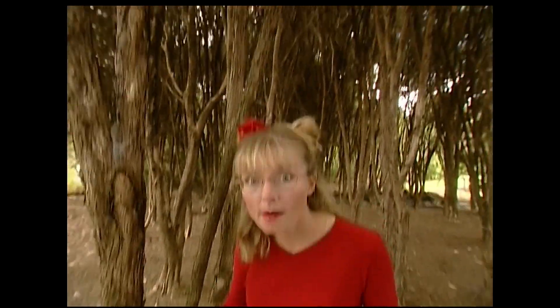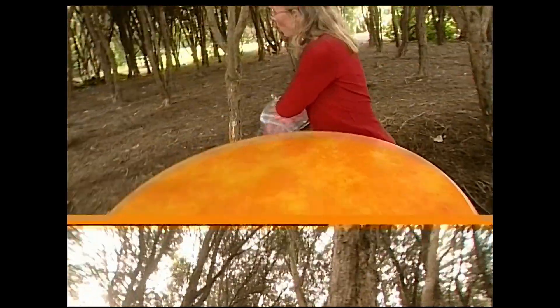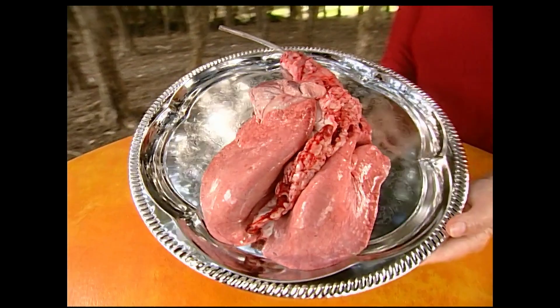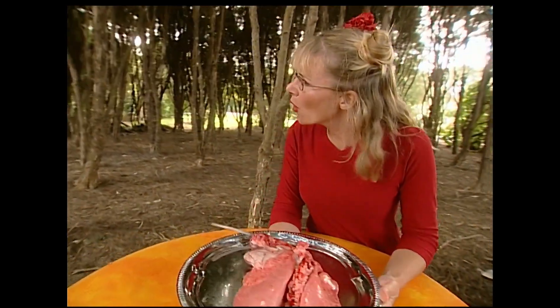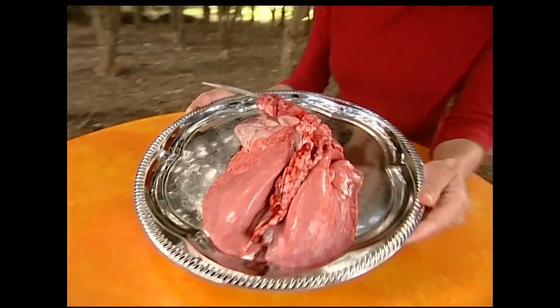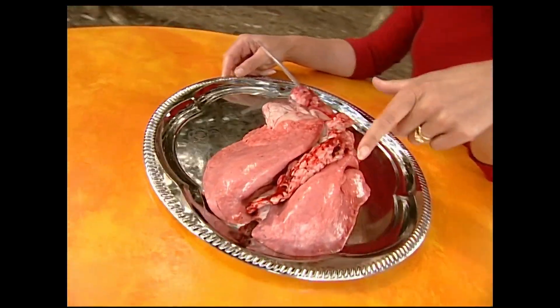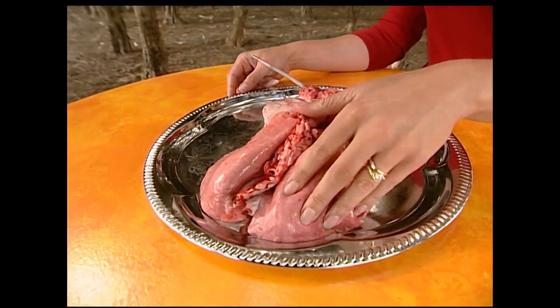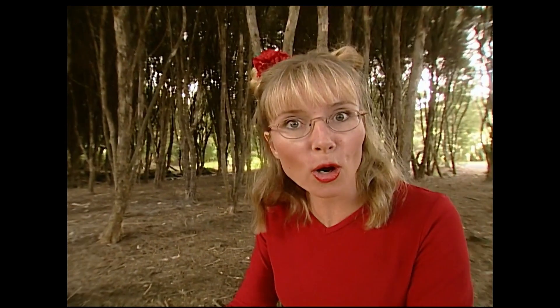Okay, chest and tummy moving. Good. So your lungs are in-and-out-y things. Mine are inside me at the moment, and I think we need to get them out so we can have a closer look. One set of lungs coming up, compliments of the chef — and that's me. No, they're not really my lungs. They used to belong to a sheep. No, you're not having them back. Now, these lungs look a lot like human lungs. They're about the same size, shape, and colour. And they feel like human lungs too — quite soft and squishy. And they work like human lungs.